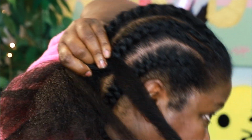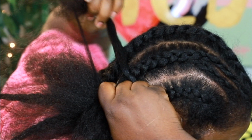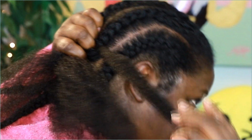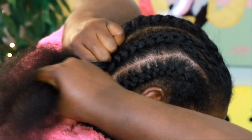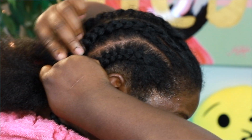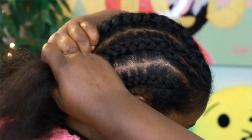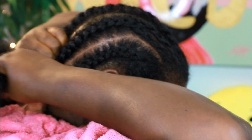So what I'm doing is feeding my hair more hair as I crisscross. And as I crisscross, I go underneath the middle strand. That way the hair will connect all the way down and create a look of corn. If you can create that look of corn, then you're doing a good job. So that's what I'll do. I just take one strand from each side, go underneath to go to the other side, and I crisscross under the middle strand. I hope that makes sense, because I really can't explain it. Cornrowing is really a visual learning technique.